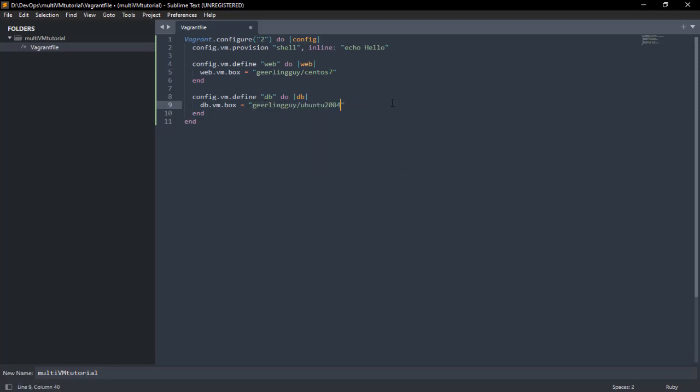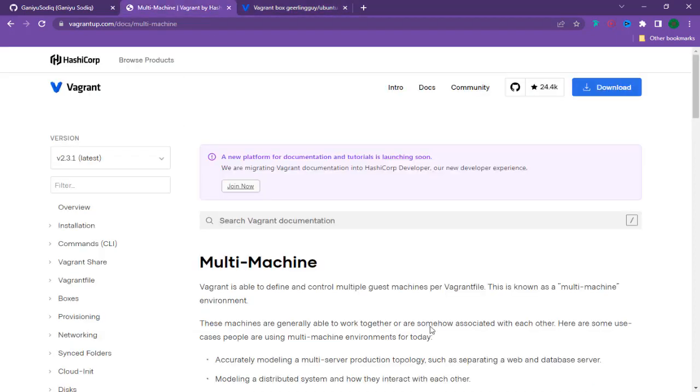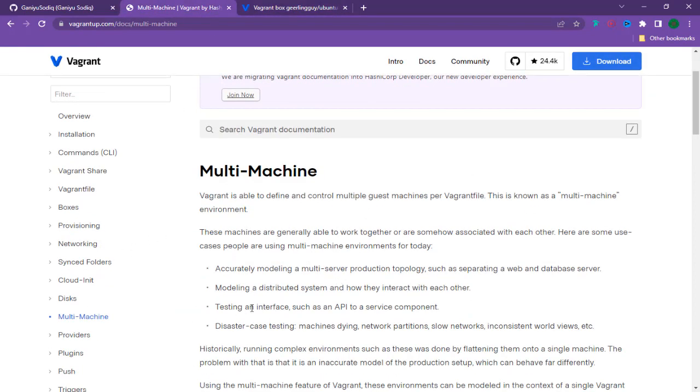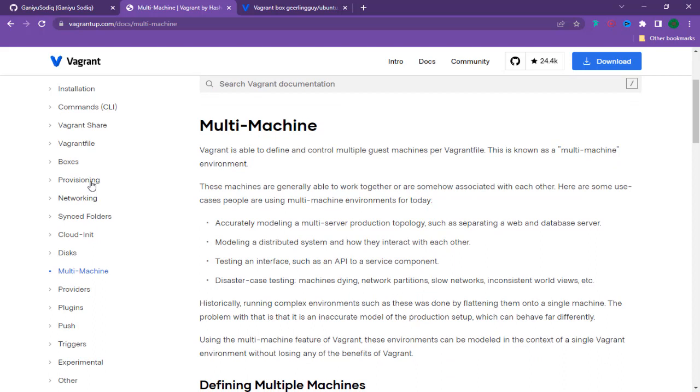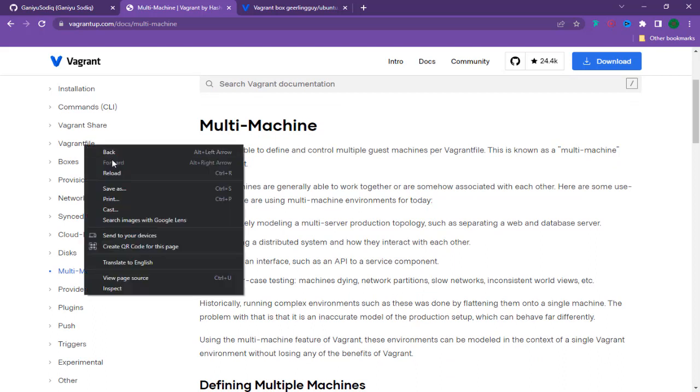I will assume that you have seen the Vagrantfile before. Vagrantfile is very long. Let's see, I should be able to give you an example, maybe from the documentation. Let's open this.